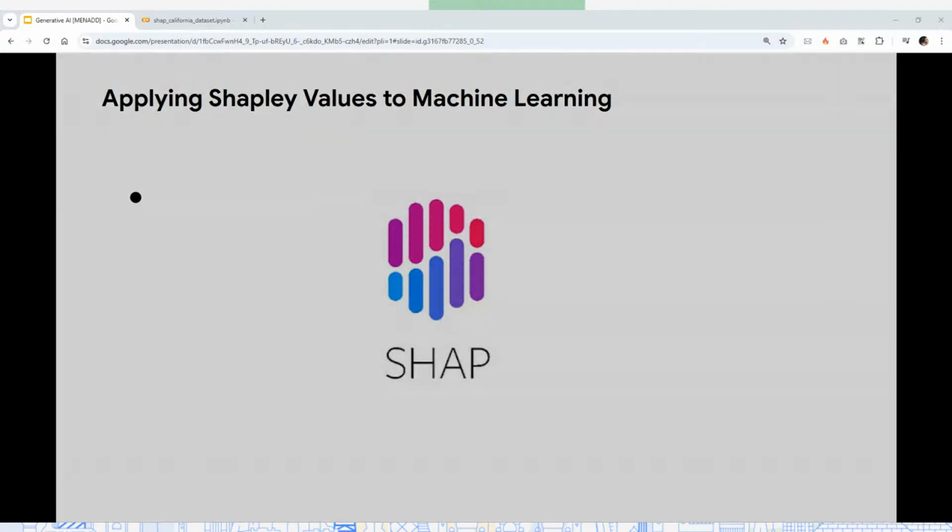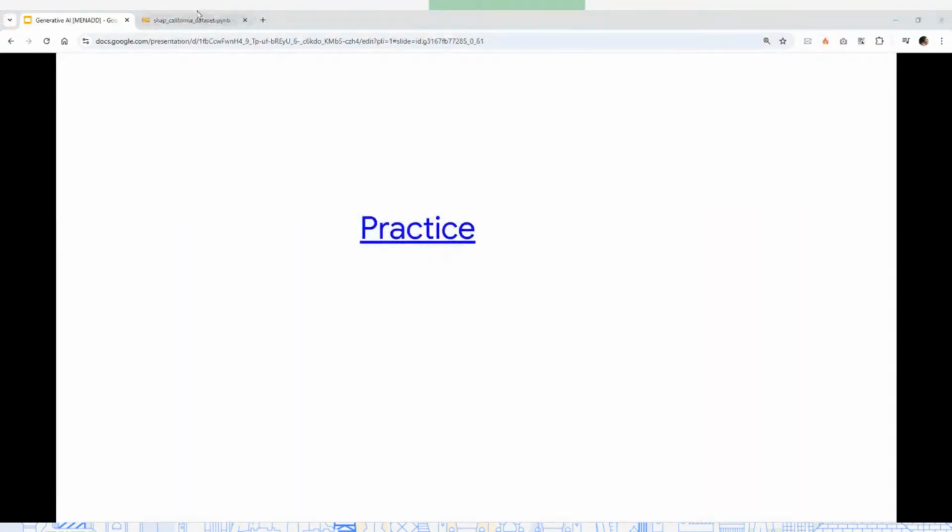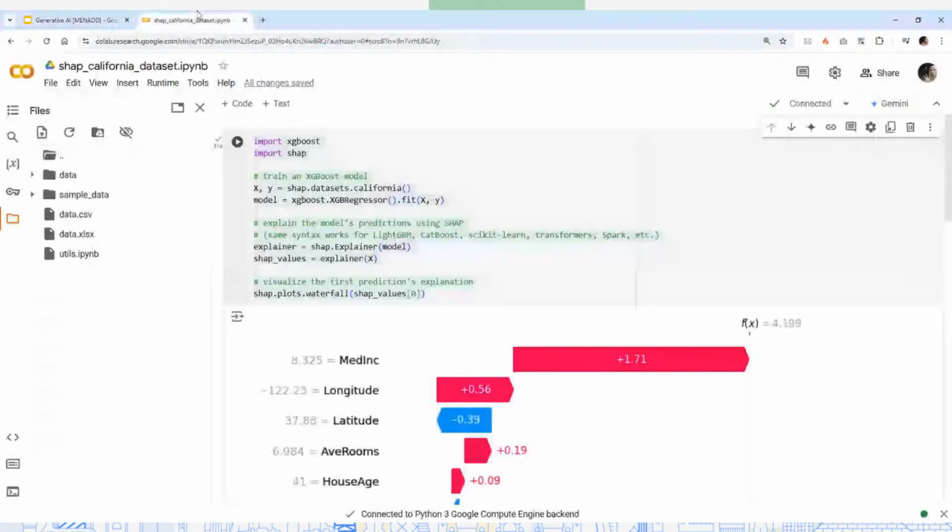If it's not clear, please don't hesitate to ask. So here I have a Colab of the California dataset. It's a famous dataset of housing prices, used for predicting housing prices.